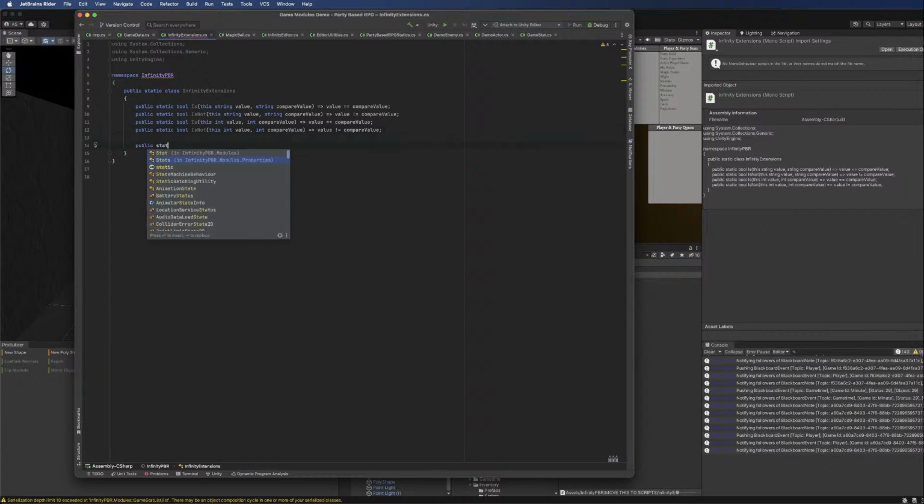So public static list T. No. How do we do that?